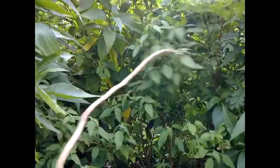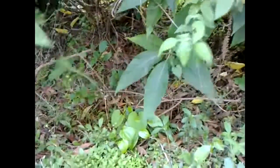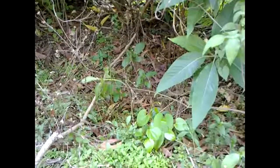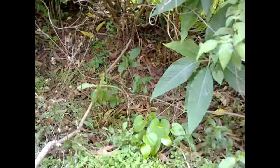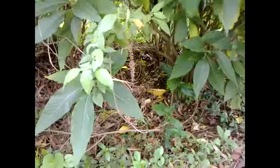Here is a section of the hedge where we've got the Aad Toda and the Vanatulsi. This is Subabul — it's a good fodder tree and legume. I want to highlight this water harvesting structure. This is the second category of water harvesting structure. You take some machine or get some people to dig about one and a half feet deep and then about two feet wide. All the water flow of the surrounding area comes in there in heavy rain and it sinks into the ground. It rarely overflows. If you draw a couple of these trenches across the land along the contours, you'll find that there's no water erosion and soil erosion — it's completely stopped.